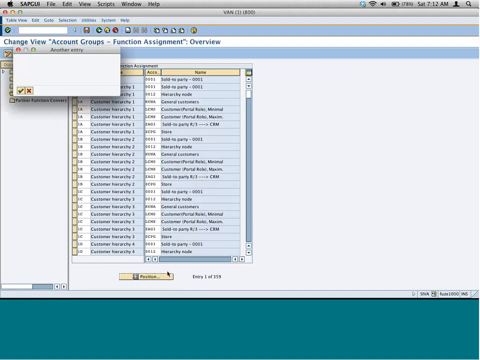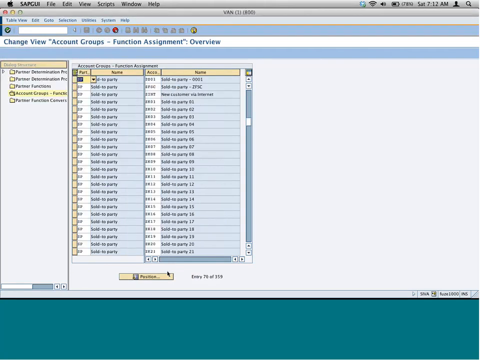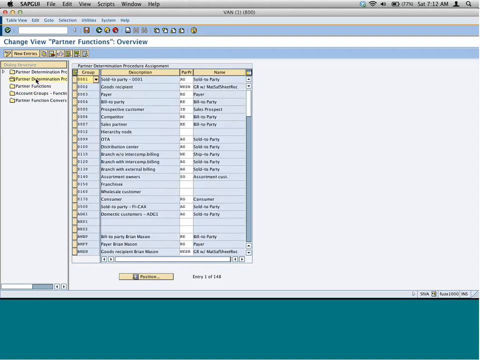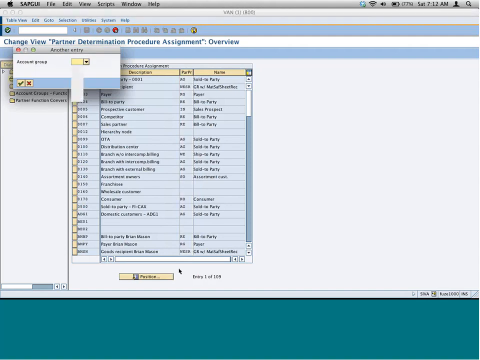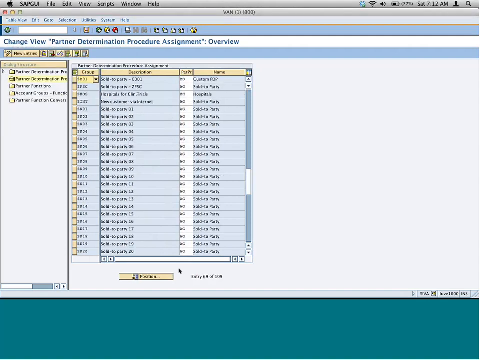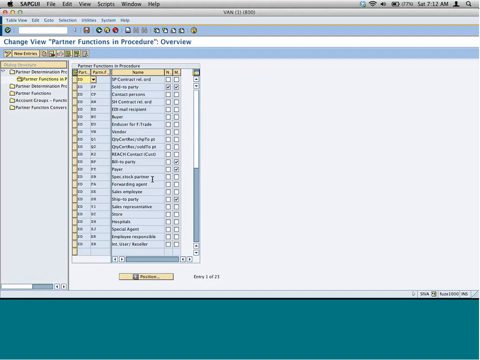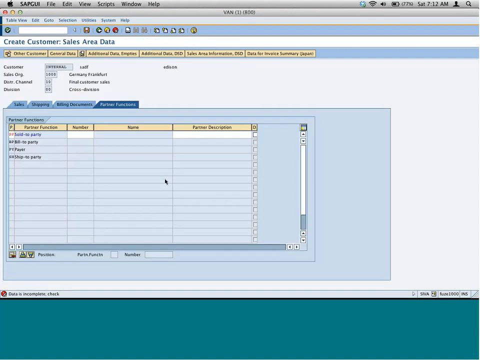Okay, something is wrong. VD01. Okay. Partner functions, partner determination procedure. For VD01, it's associated with ZD. Alright. And ZD is associated with all these different partner functions. I see that everything is right, but it's not working. Why?